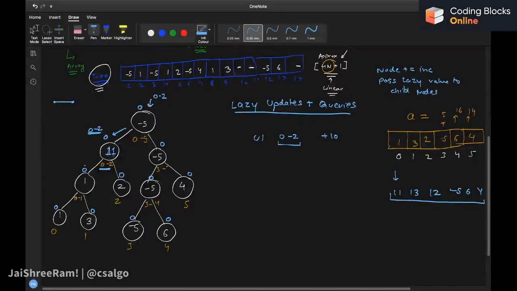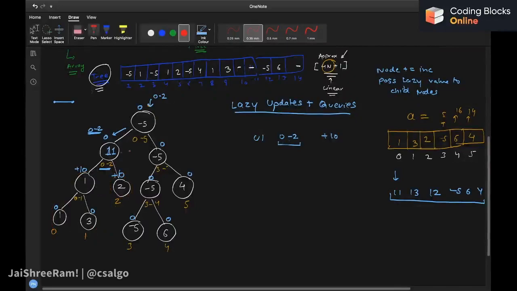So we have two children in this case. One is the left child. So we update this lazy value as plus 10, and we update this lazy value as plus 10. This lazy value basically means the entire left subtree, this tree in red, and this tree needs to be updated by a value of plus 10 when we need to access any node in this particular tree. Okay, so this is the meaning of these lazy values.